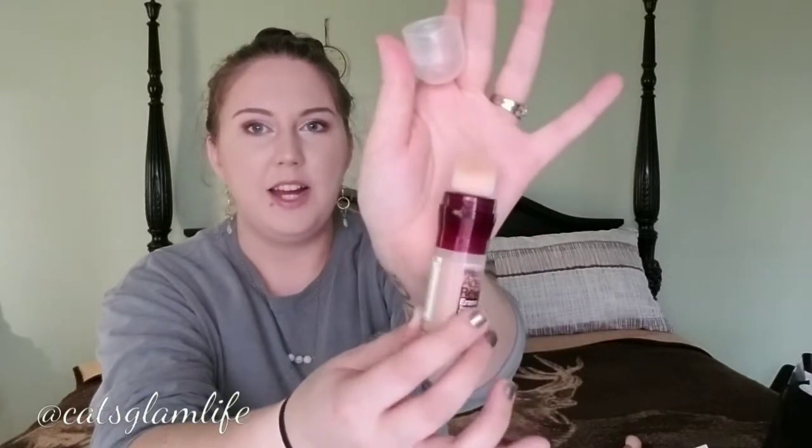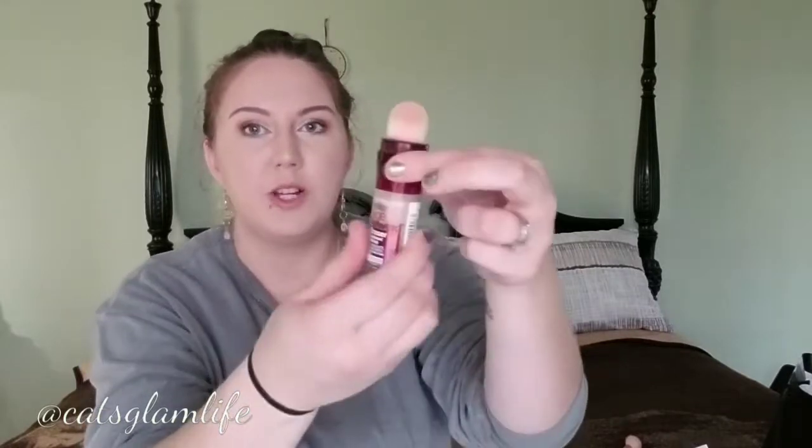I know it's got a little bit of a glare. This is supposed to be the foundation that matches the infamous concealer that everybody was talking about, and the concealer has the same shape as this, it's just way skinnier, and it has the same top right here, this sponge applicator. You twist it and the product comes out. And that's the premise of it.